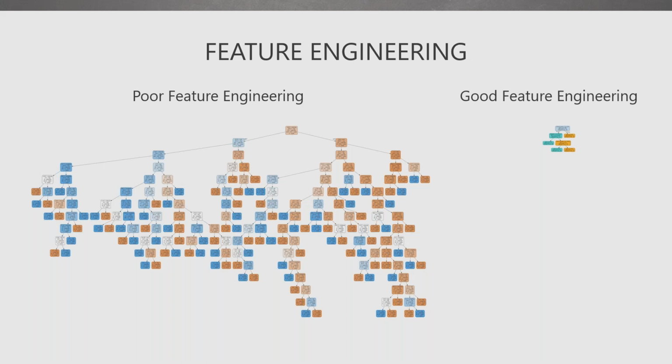Here I have an example of a decision tree model. It's fairly accurate to think of the complexity of the model as a measure of the number of nodes in the decision tree. So you'll see one on the left that looks really complicated and another model on the right that looks fairly simple. So here goes the analogy.